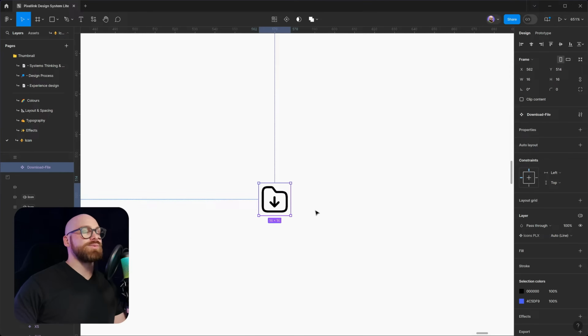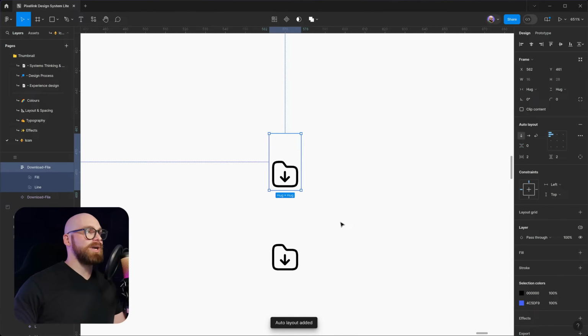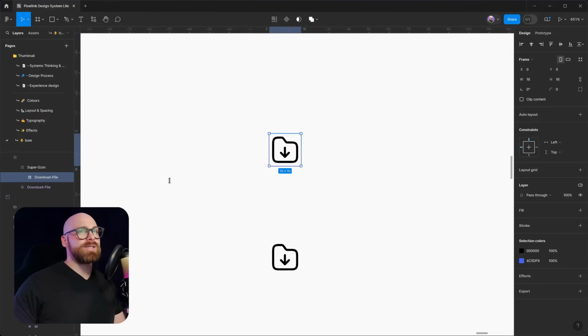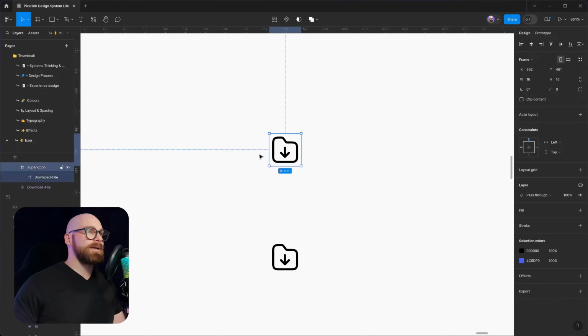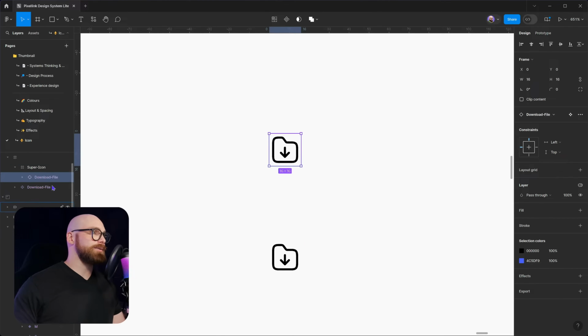variation controls, which is going to be inside my kind of master component. And I can drag this up and I can detach this. And what I'm going to do is I'm going to put another frame around it. We create another frame. This will be my super icon. Inside my super icon, what I need to do is make sure that the actual icon inside of it will actually be maintained. I'm going to grab that actual icon and we'll actually make sure that it does have a child component inside. We'll replace that.